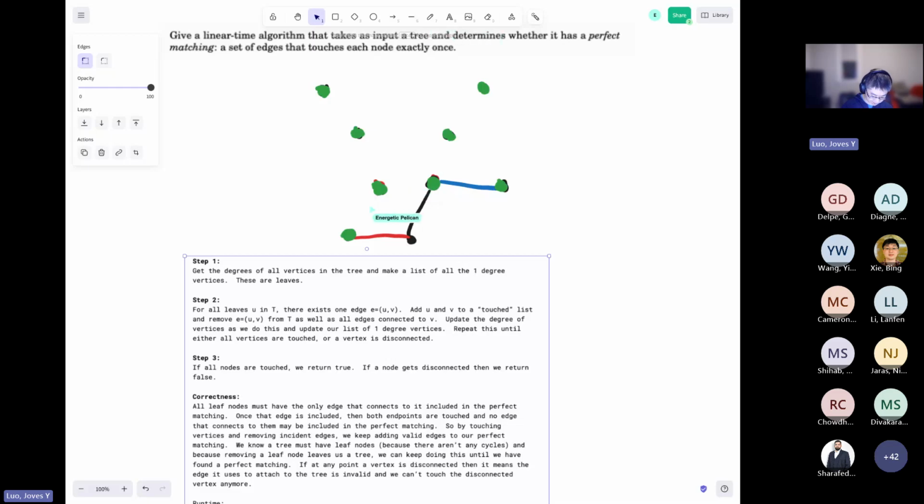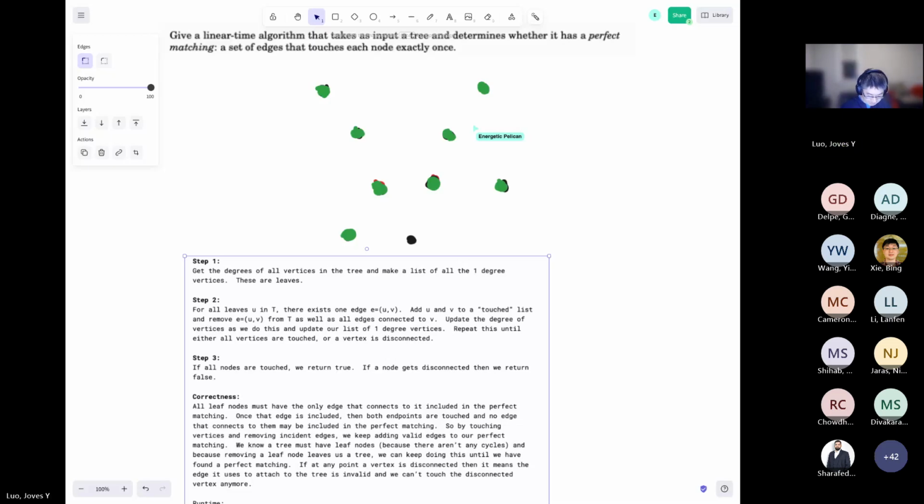I delete this edge because that's touching that. I delete this edge that's touching that. Delete this edge because it's touching that, and I delete this edge touching that. And look, this vertex is now untouched. I have considered all my perfect match sets. This vertex is now disconnected completely from my touched set. And so I cannot find an edge that will handle this vertex, and therefore this tree that I have drawn for you is not a perfect match.